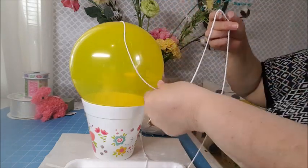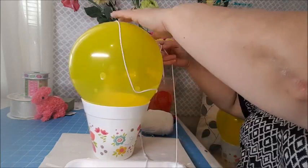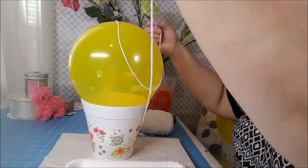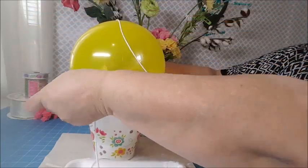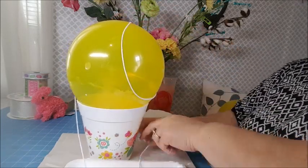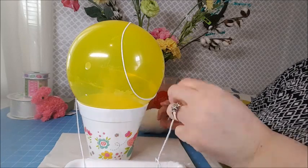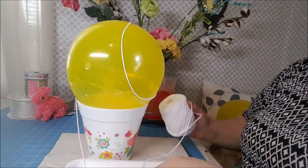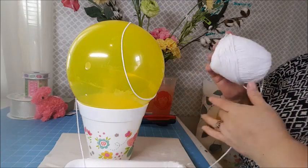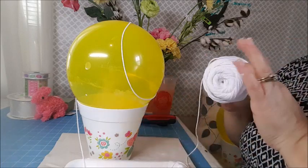I'm not going to follow a pattern. You could, if you wanted to. I wanted to go about that big, because I don't know in the end really how it's going to turn out. So you're just going to get that stiffener onto the yarn. And keep in mind, when you buy your little ball of yarn or thread, you're probably going to get some of this stuff on it. So probably don't make plans to use some of it and save the rest for something else, because you're probably going to get some glue on there and mess it up.